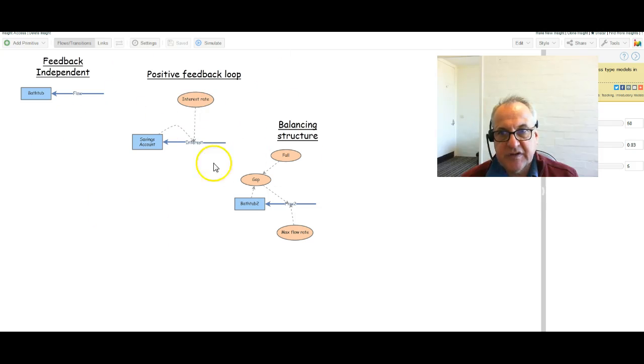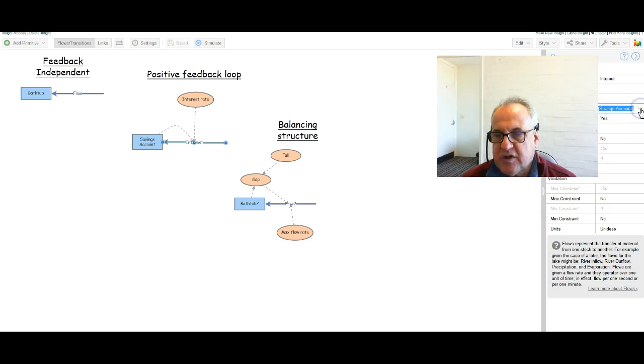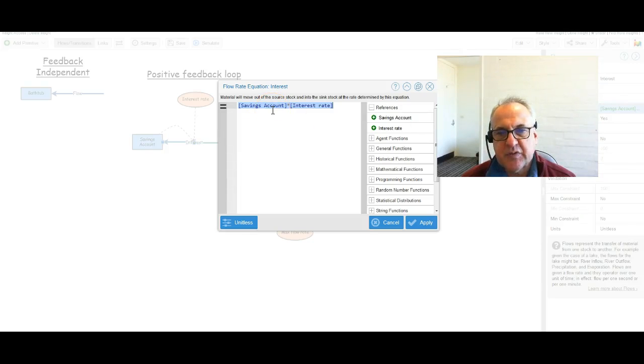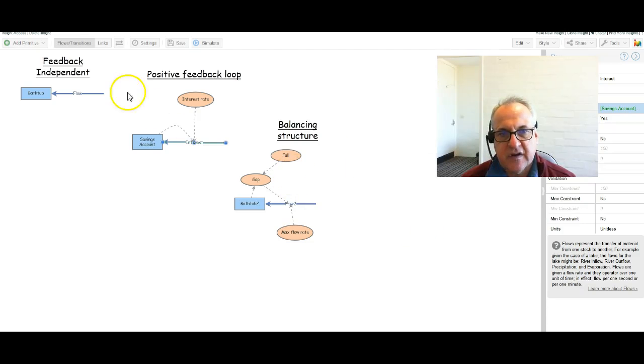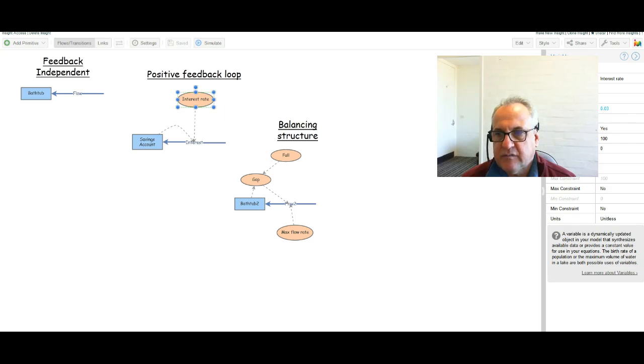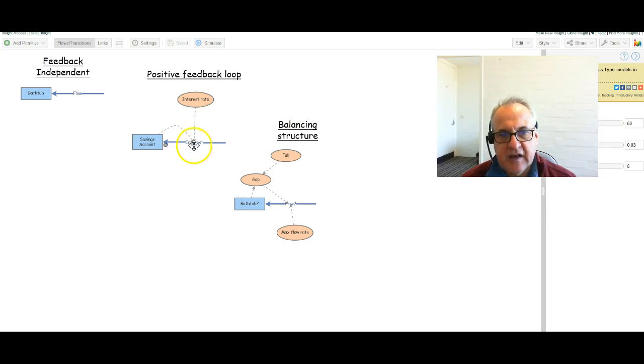A positive feedback loop, similar to the Bass model of innovations, is where you have a compounding effect or a geometric effect. The interest on the savings account here is determined, if we click on this little equation here, by how much we have in our account times a savings rate. So here's our interest rate here, which is about 3%, not much, but you'll see over time this compounds or increases the rate. So we call this a positive feedback loop, in that the stock is feeding back into the flow, which increases the factor of the stock, in this case our money.